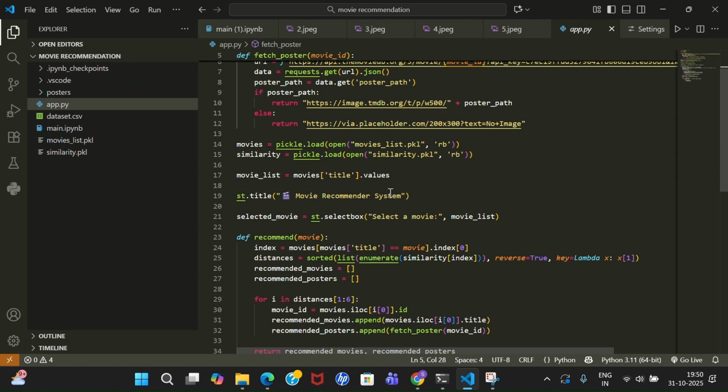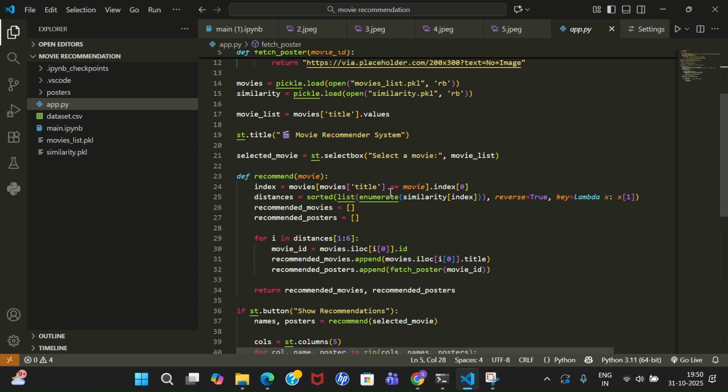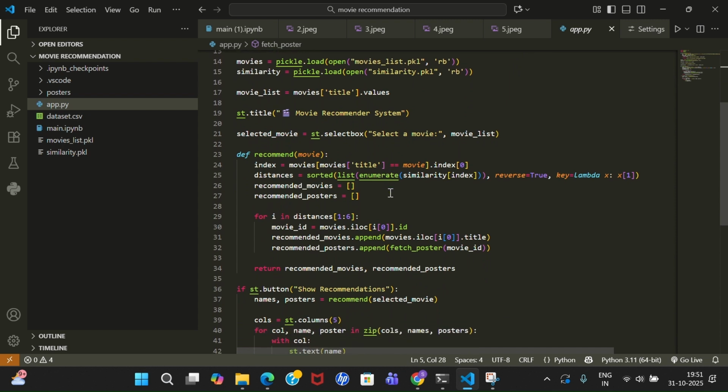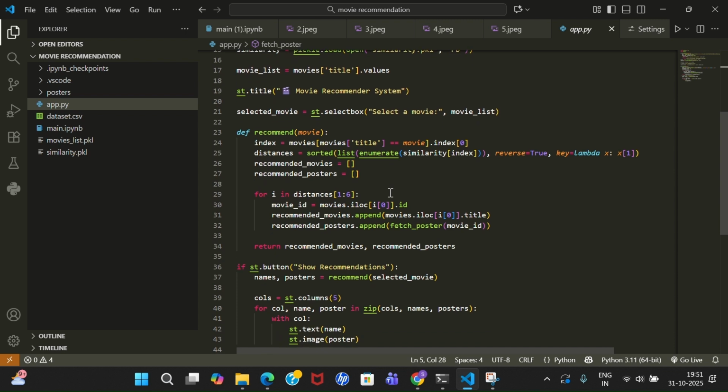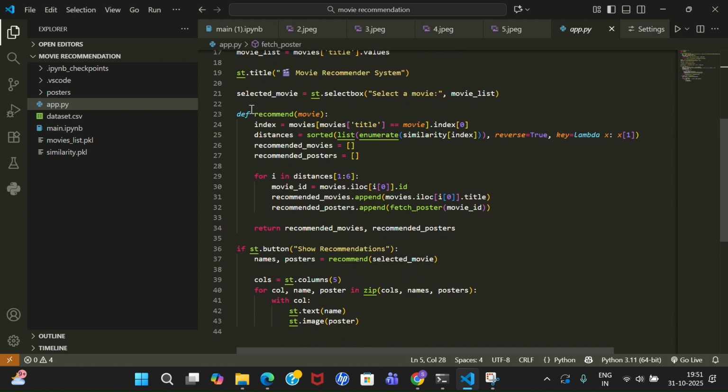The fourth point I would like to talk about is my UI setup. The title is about the movie recommendation system. I have also added the drop down, which lets users select a movie from the list. The fifth point is the recommend function over here, as you can see.